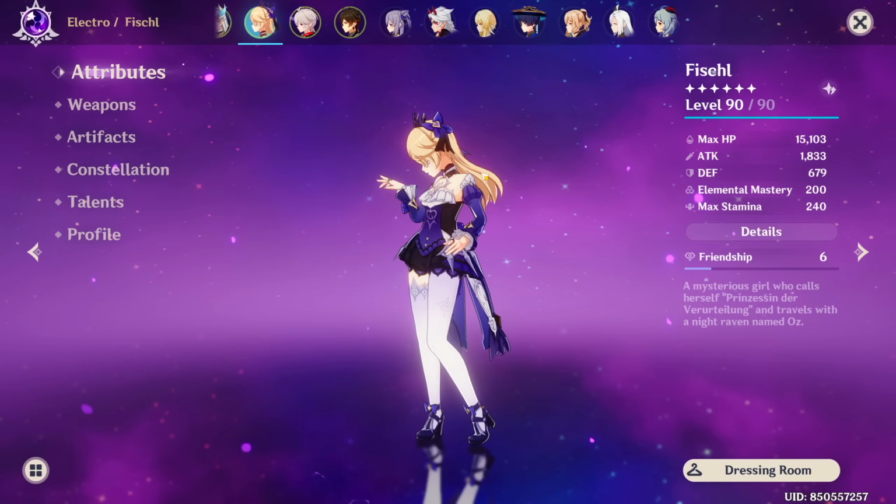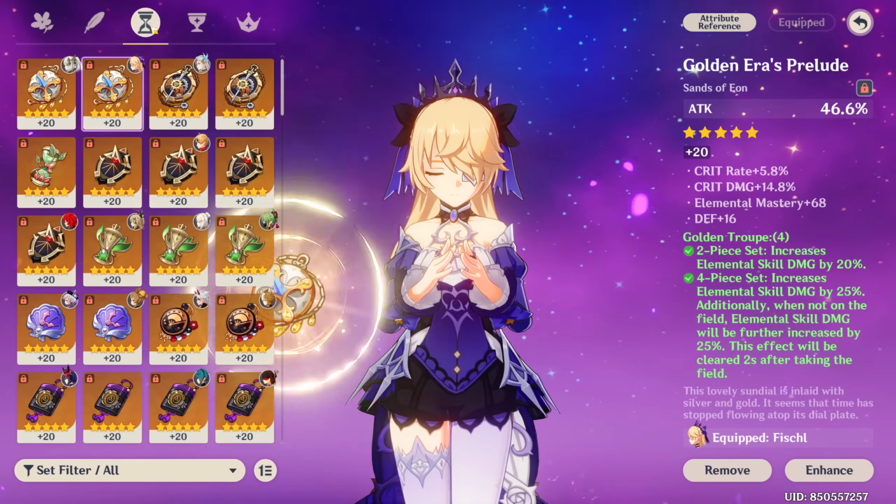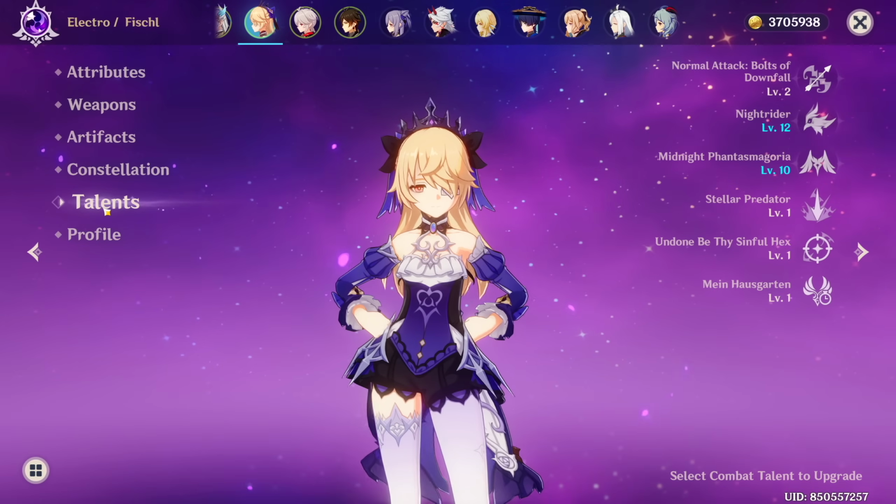Finally, onto the Abyss Showcase. I'll be using my Fischl in multiple teams on the bottom half of the current 4.1 Abyss Floor 12.